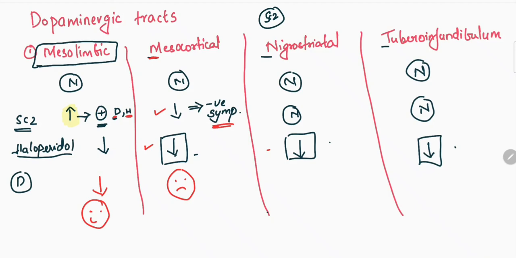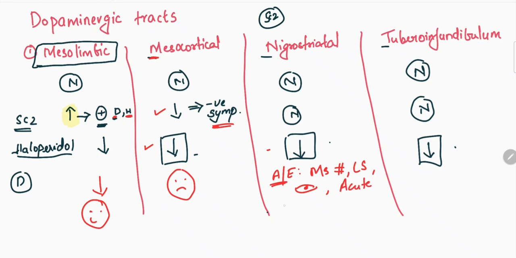In the nigrostriatal pathway, you need normal levels of dopamine for muscle relaxation, the proper movement of the eyeballs, for laryngeal stability and all. You need the normal levels of dopamine in the nigrostriatal pathway. But our drug decreased dopamine in the nigrostriatal pathway. So what will be the side effects? What happens if dopamine decreases in the nigrostriatal pathway? The patient complains of sudden muscle contraction. There is going to be laryngospasm. There is going to be eyeball deviation. Another important adverse effect that you have to remember here is acute dystonia.